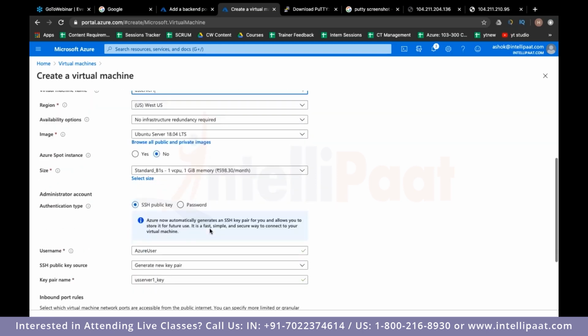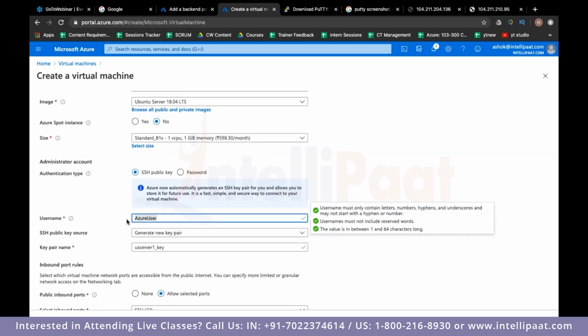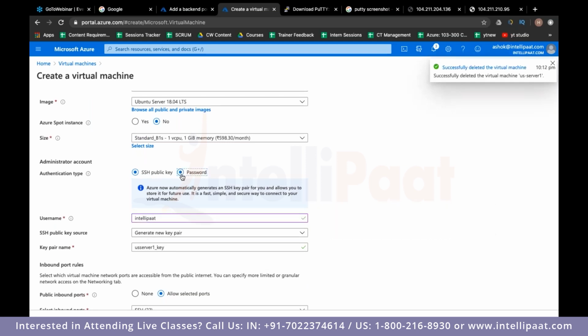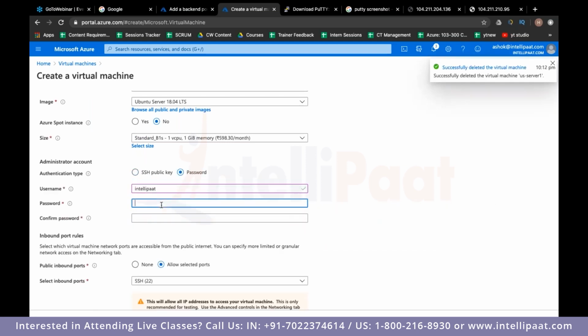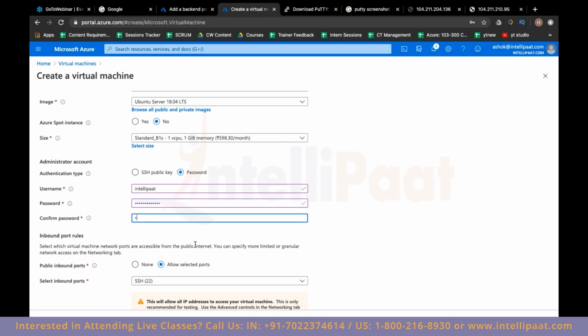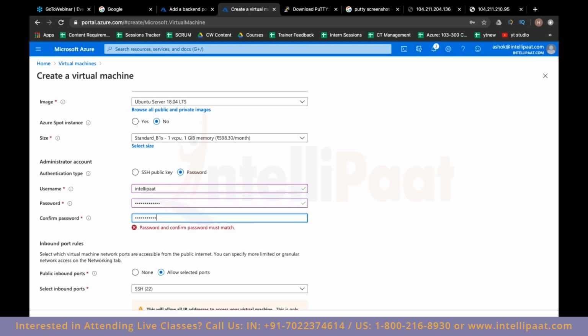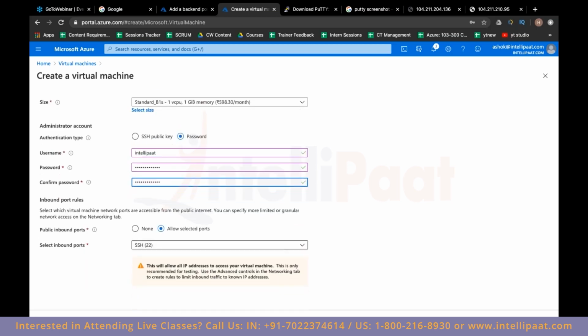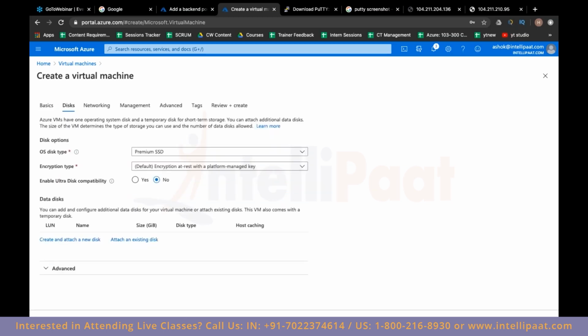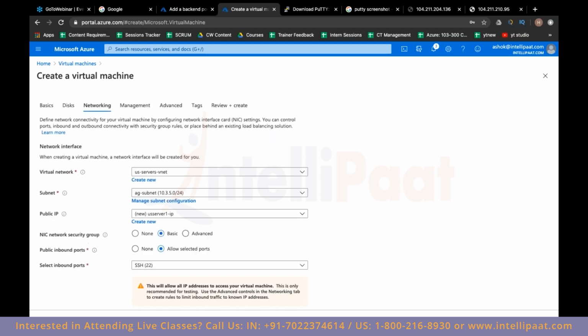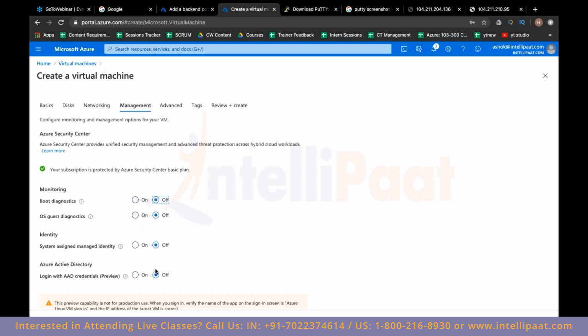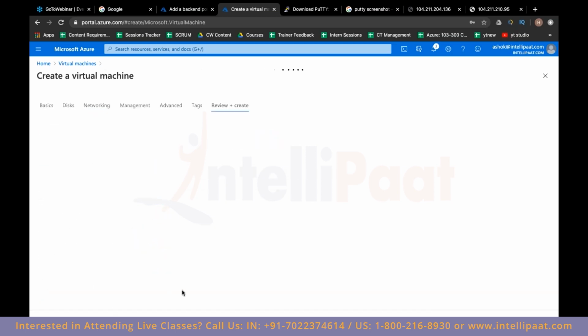This is the size of the virtual machine. Username would be Intellipaat. The authentication type would be password. And as you can see, the deletion happened automatically in the background. And now let's specify the password. Right. Let's go to management, turn off the boot diagnostics, and click on review plus create.